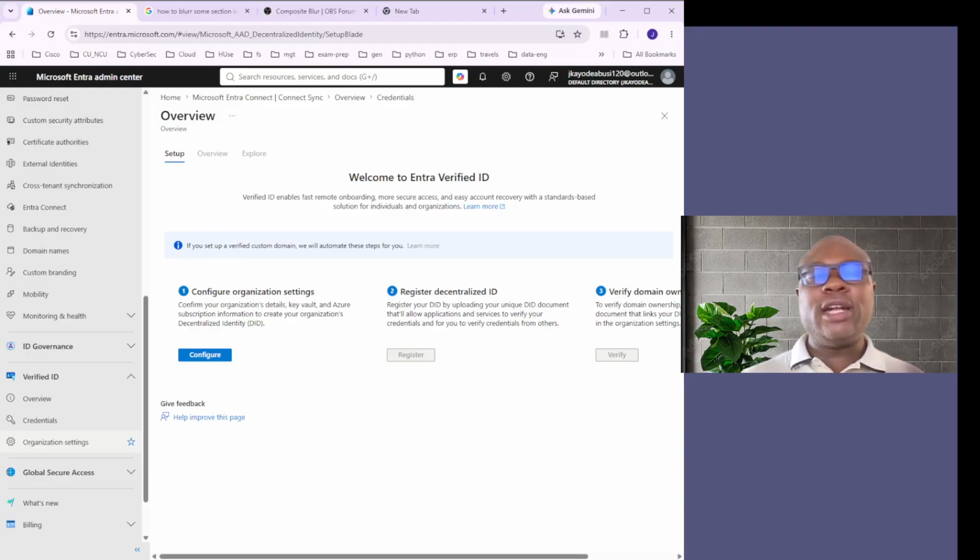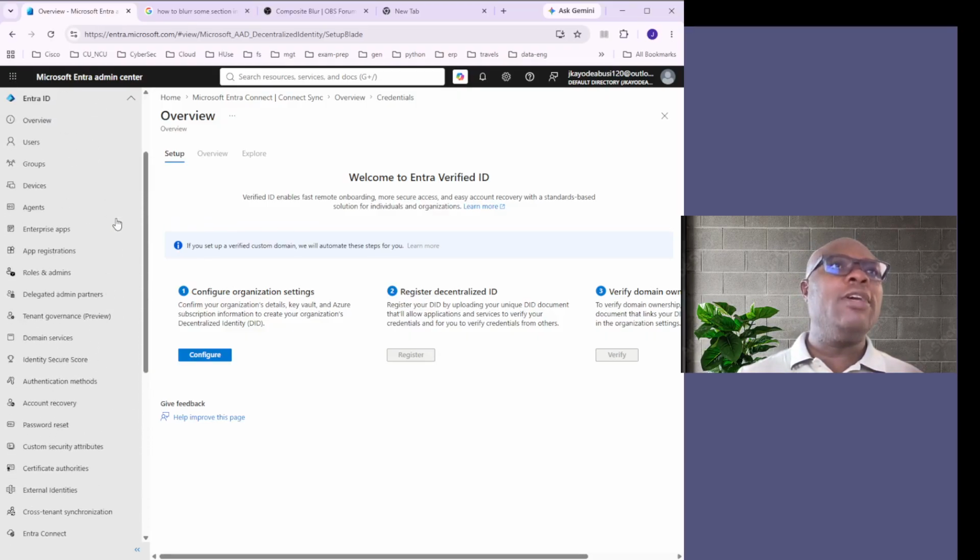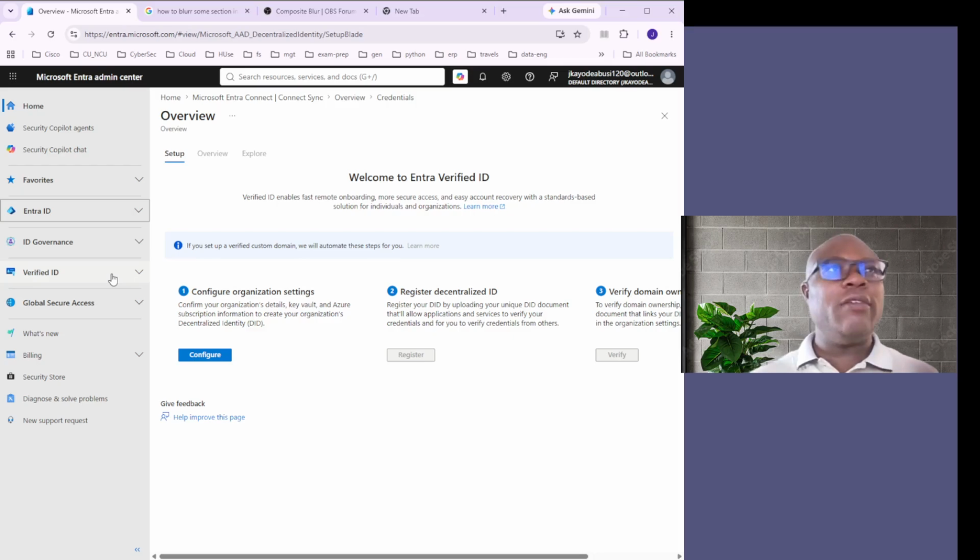And if you look at the Entra admin, like I said in a wrap up, in conclusion, within the Entra admin we have Entra ID, we have ID governance, we have Verified ID, and we have Global Secure Access. So these are the four major services, but you can see some other miscellaneous ones down there that you can use. But my job today is to bring to you the most important features in a video as short as possible.